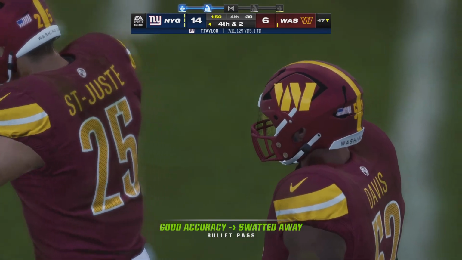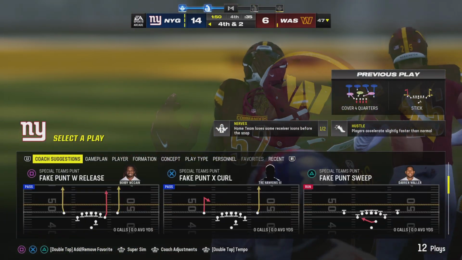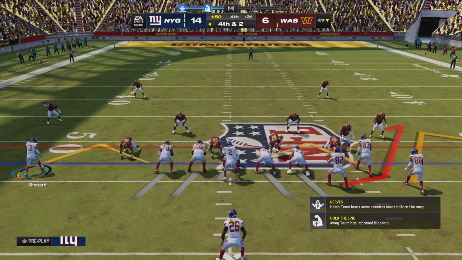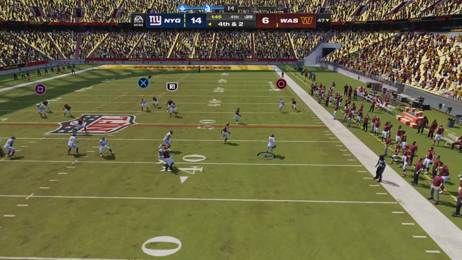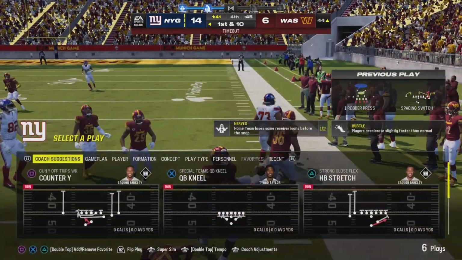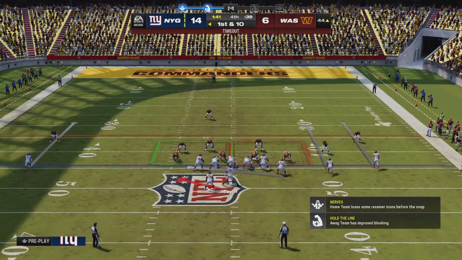Taylor on 3rd down, throws incomplete. Whether that's a little grabbing, a little hand fighting, by any means necessary on 3rd down, he was able to get the job done in the secondary and swat that one away. Flushed out right. And he is going to have a New York first down, and the Giants are going to win the football game.